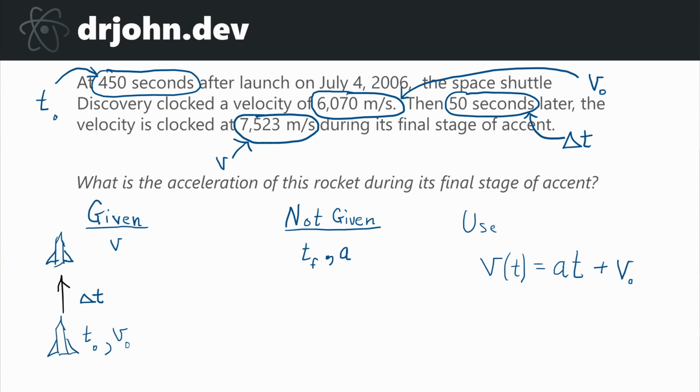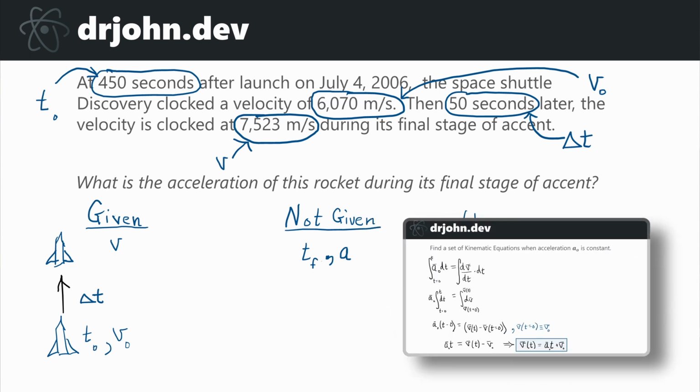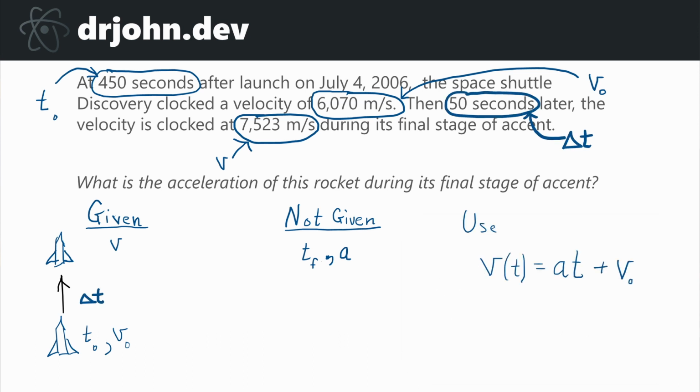Think back to our derivation of this equation. In our integration over dt, we integrated from an initial time of t equals 0 to a final time of t. And after integration, the result is the final time t minus the initial time t0, or put another way, delta t. So, when applying this equation, make sure to use the net time interval, delta t.